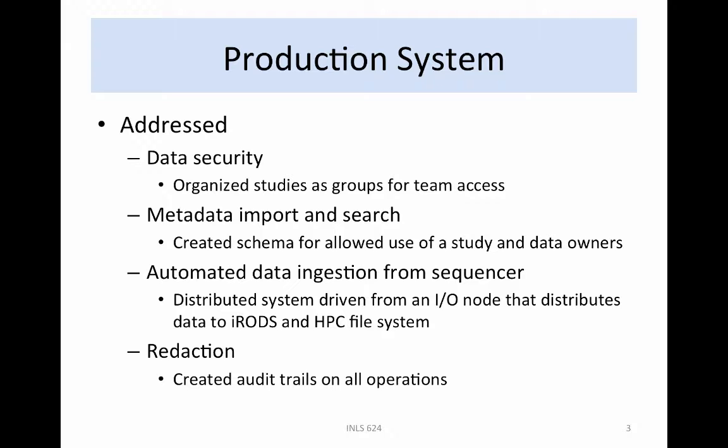Data ingestion: since sequencers can run 24 hours a day and multiple sequencers are used, data ingestion had to be automated. The data had to be deposited into the iRODS collection and also deposited into a high-performance computing file system for analysis. Redaction: each time a genome was processed and combined with other genomes, information had to be tracked and automated. By keeping explicit information on every data set, audit trails could then be processed for redaction of data after any processing step. This is necessary when a patient may decide to have their data excluded from a specific project after they originally approved use.